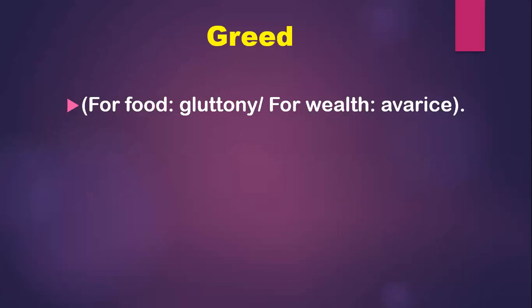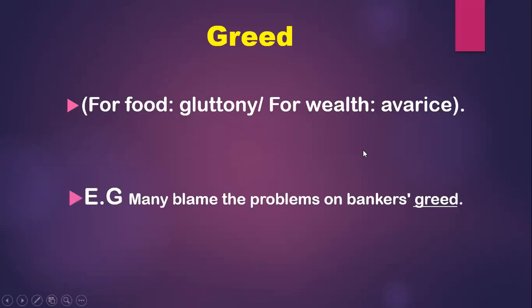Good. What about the next word? Greed. Greed for food, well, actually, this consists of two aspects. For food, gluttony is the first one, and for wealth, avarice. So you can consider in which context you would like to use it. But in this case, according to Van Gogh's life, we found it in the reading, which is this.